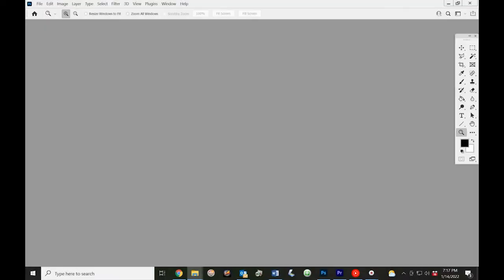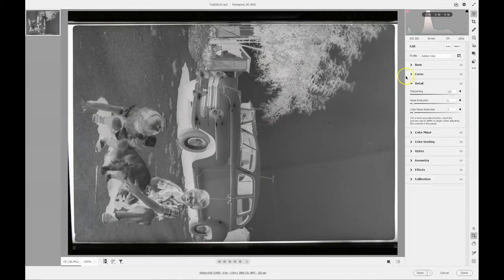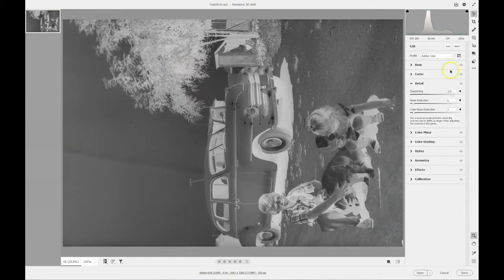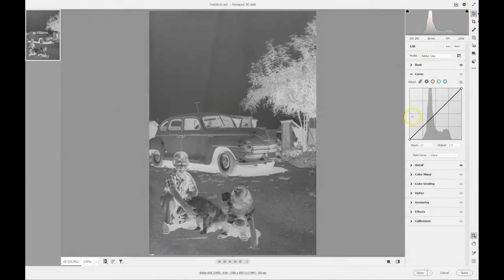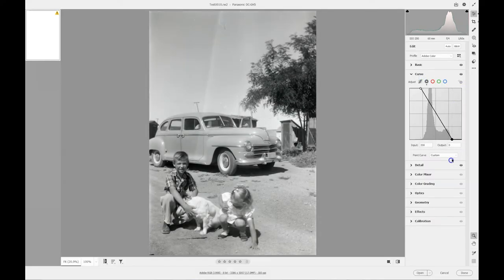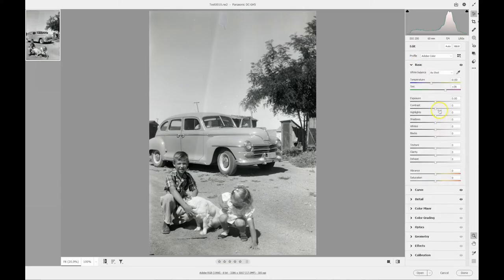Now we'll process in Adobe Camera Raw. We'll do it the same way we did the others. This time we won't adjust each of the RGB curves. We'll just adjust the main curve. That's all we need to do for grayscale images. So we'll do the same thing as we did before, but this time just once. Now we'll go back to the basic tab, and we don't need to do too much here, I don't think.